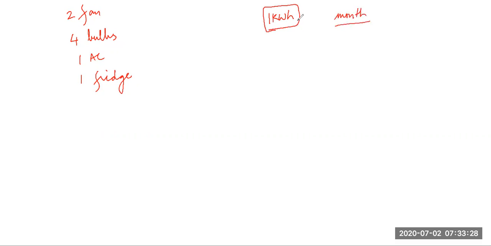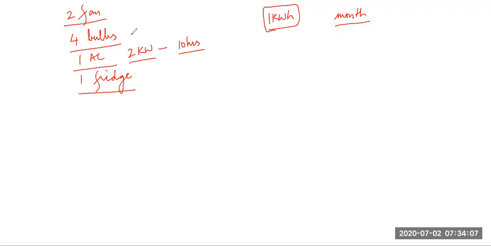or how much bill will come for a month, how much money they have to pay when 2 fans, 4 bulbs, 1 AC, and 1 fridge are working. Now, practically, let's say the AC is around 2 kilowatt, and an AC can maximum work in a house, let's say maybe 10 hours. People are not very lazy in that house, let's say. It works for 10 hours, 7 hours in the night, 3 hours in the daytime.